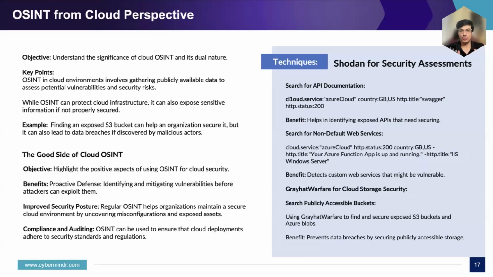Is it within your VPN? Is it within your VPCs, or is it publicly exposed? So it will help you to identify these things. Like there is one website called Grayhat Warfare, which is similar to Shodan, but performs scans on S3 buckets. So it tries to identify and list all the buckets. It tries to brute force, and then it tries to find which buckets are public. So you can go and search on that.